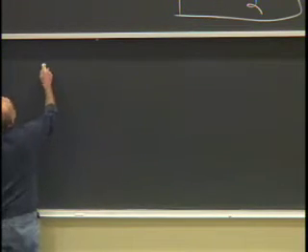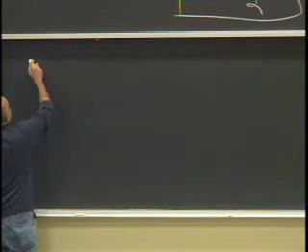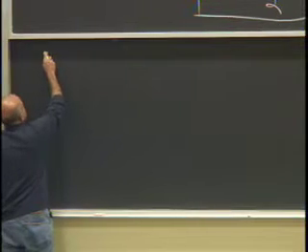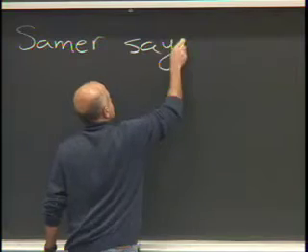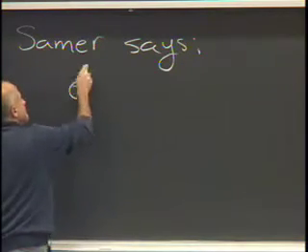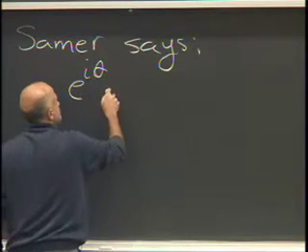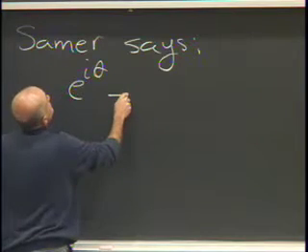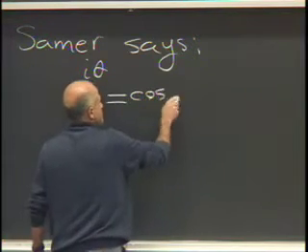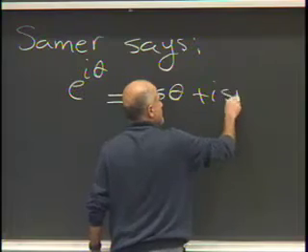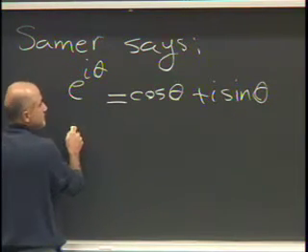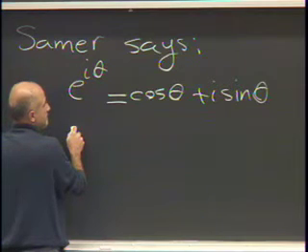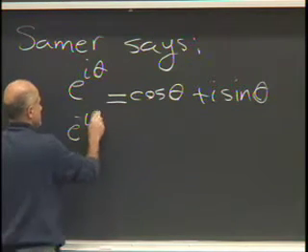Okay, Samer. Instead of adding two equations, subtract them. Samer with an i or an e? E to the i theta minus, actually, let's write it down. And you're saying do what? Instead of adding those two equations, we're going to subtract. Okay, subtract.